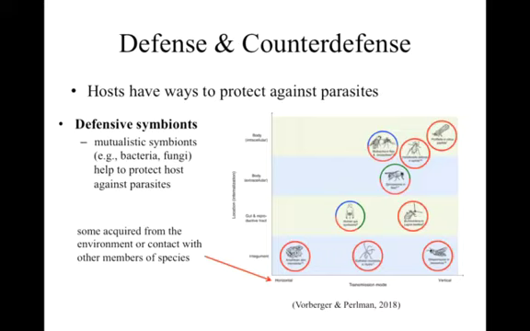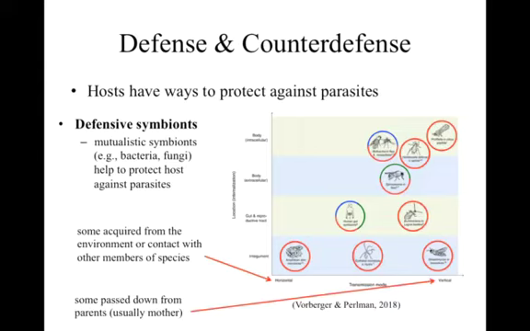This is a figure from a 2018 paper, and it shows the different places where defensive symbionts exist. You can find them on the outer surface, the integument of animals. You can find them more internal in the guts. You can find them within the body tissue, or inside cells of the host. And depending on the particular symbiont, they can be acquired horizontally or vertically. Horizontally means they can be acquired almost entirely from the environment or from contact with other members of the species. We frequently find that with things that are more on the outside. Again, that's because things on the host surface find it easier to disperse from one host to another, or from one host to the environment to another host.